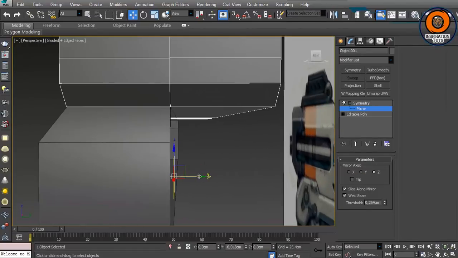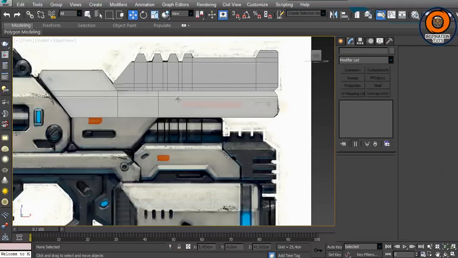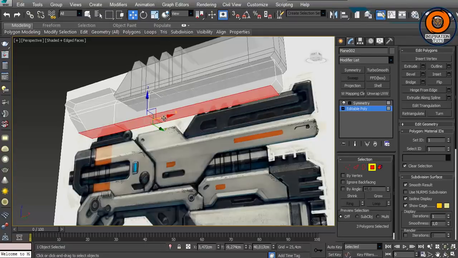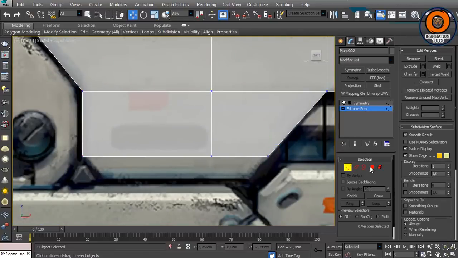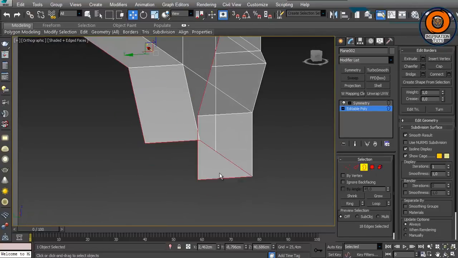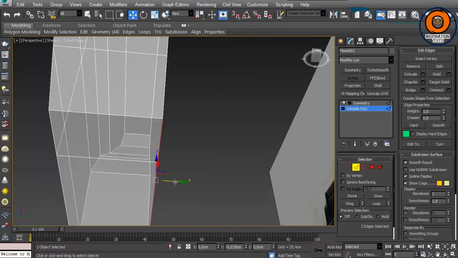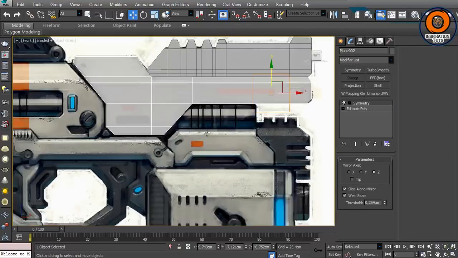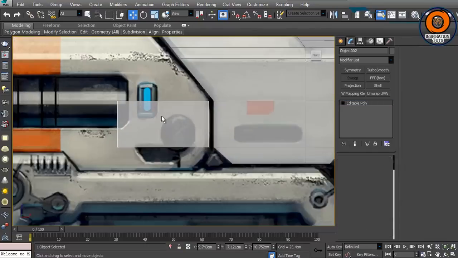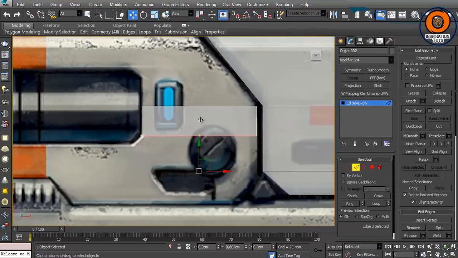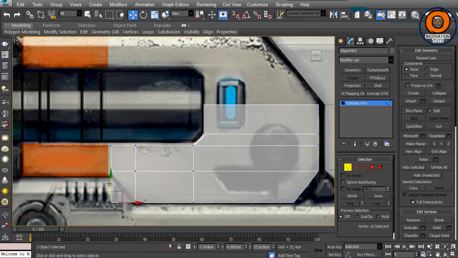They are modeling itself, adding supporting edges, and then after adding supporting edges, we're gonna end up with a high poly version. We're gonna convert this high poly version to a low poly version, and of course on top of the high poly version we're gonna have to add floating geometry. Then we're gonna convert to the low poly version, then add smoothing groups and organize our low poly and make it smooth using smoothing groups.